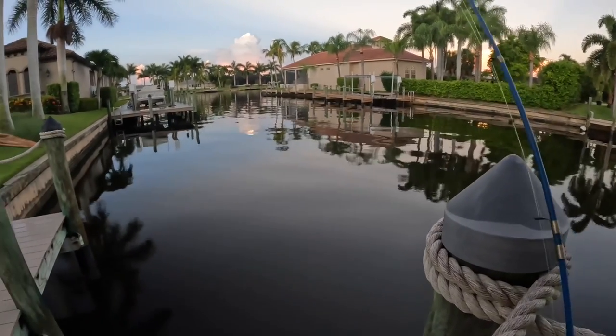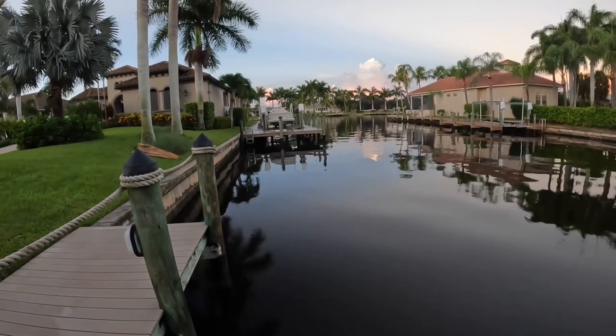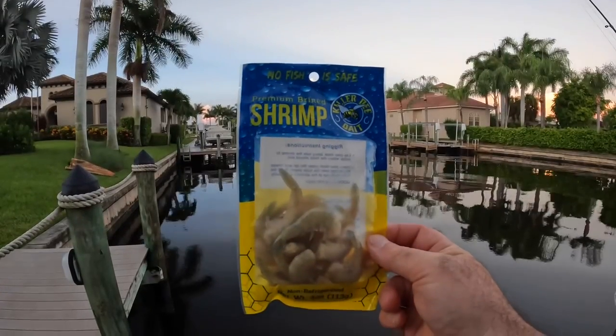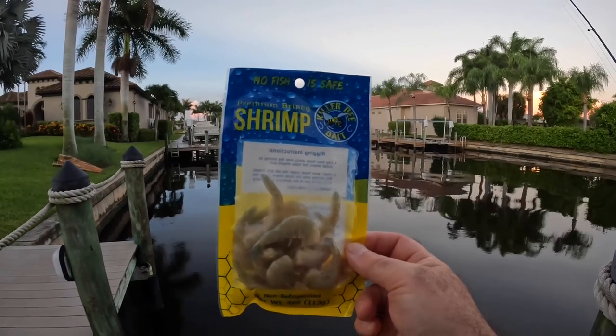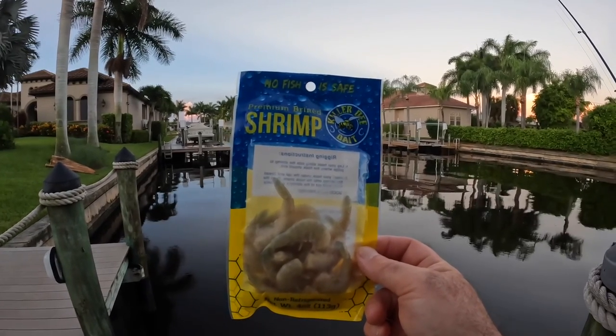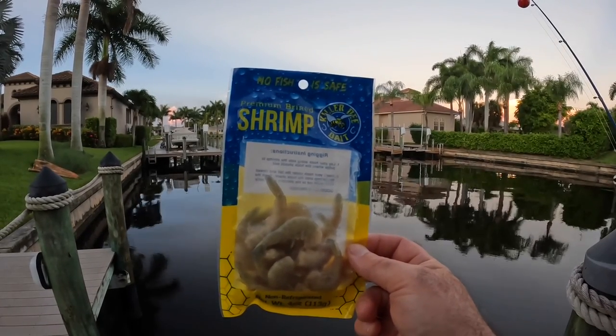It's got a bobber attached to it, and that's got a number 1 circle hook on it with a little bit of weight. And we're going to see what we can get. And this is the bait that I'm using right now. So far, I have caught a catfish on it. I've had some other bites. There have been some crabs or some other things that have been eating away at the shrimp. So it's a little difficult to get something hooked.